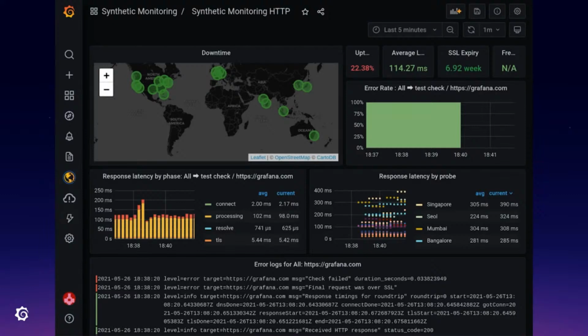We have a nice UI to manage checks. We operate probes all over the globe to run those checks and push data directly to your Grafana Cloud metrics and logs instances. All you have to do is create a check, select locations where you want to execute it from, and hit save. You'll start getting Prometheus metrics and check logs in your Grafana Cloud account.